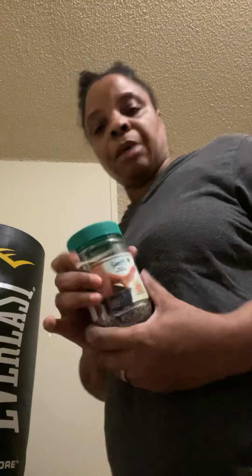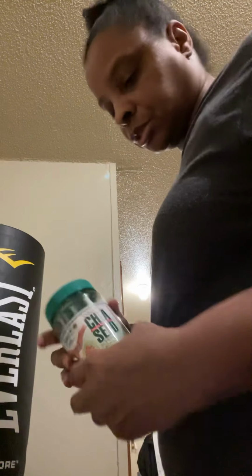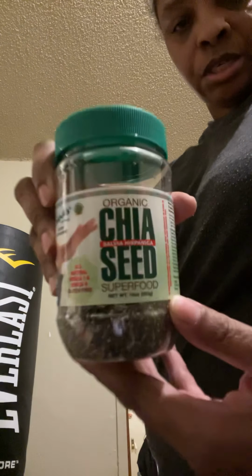And these little seeds, they bubble up. They swell up. So when you drink it, it's in your stomach, it makes you feel like you're full, like if you ate a meal, but it doesn't put no weight on. It's just the chia seeds. So this is something I'm going to do the mix one day for y'all. I just want to get my weight down first.